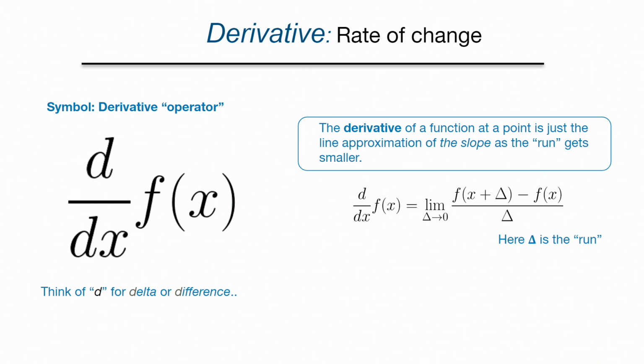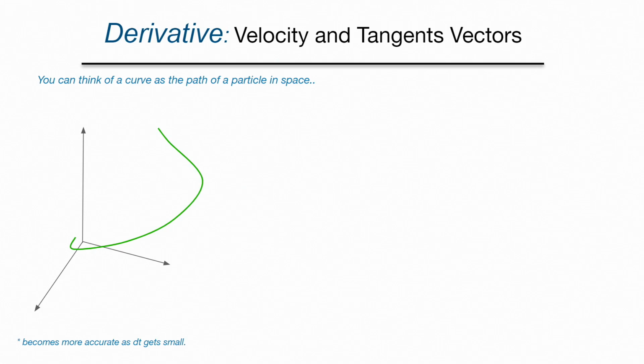Now, often you'll just have data. You won't have a nice smooth function. I won't tell you the function is x cubed or something. You'll just have data points. And there, you won't have the option to make that little run smaller. You can just sample your two different points in space and compute a derivative that way. But let's take this idea a little further.